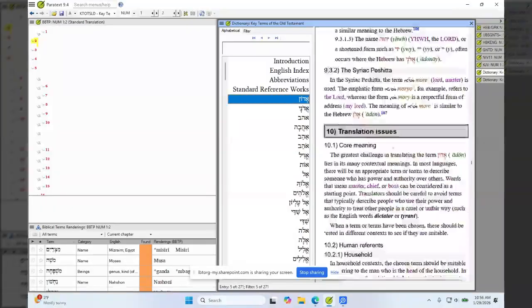So it's really nice because while the handbook gives a verse by verse guide or help, this actually lets you get to know that word in its various contexts and helps you really understand a word and how it relates to the context of the Old Testament and other words that are related.